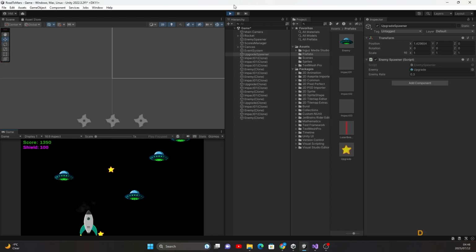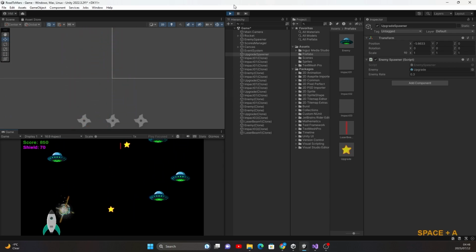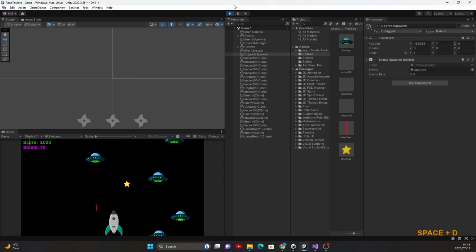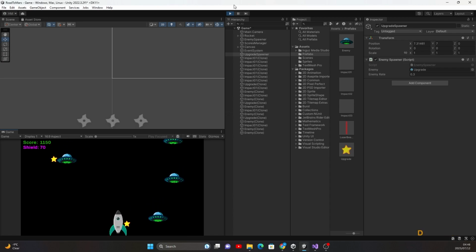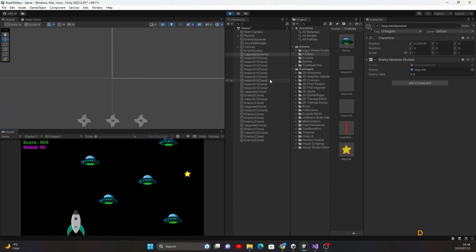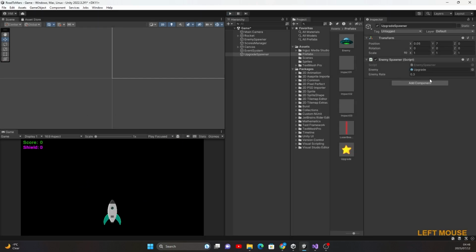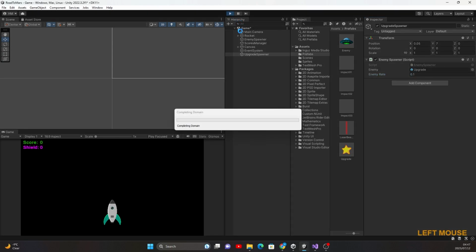That is just to keep people from doing the random shooting things. I think our bonuses are still a little bit too much, so we can reduce that rate over there to 0.1, for instance, making it a little bit harder to get a bonus.